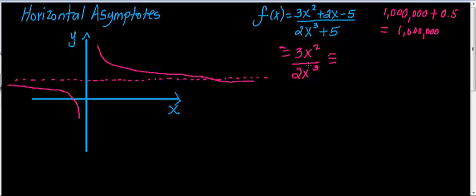So this is like having one M&M over 1,000,000. This is just an example for you to understand what I'm trying to get at. If I have 1 divided by 1,000,000, that means if I have one M&M and I have to divide it amongst 1,000,000 people, how much of the M&M will each person get? 1,000,000 people, you have one M&M. What piece of an M&M would each person get? They would get very little, right?